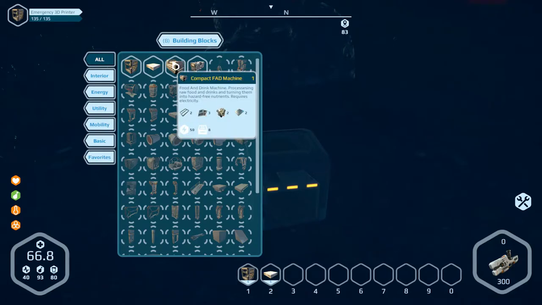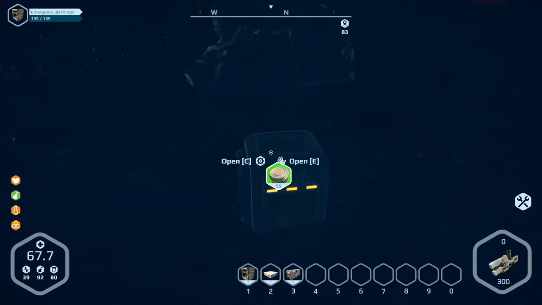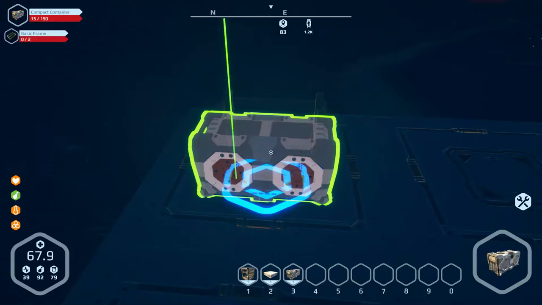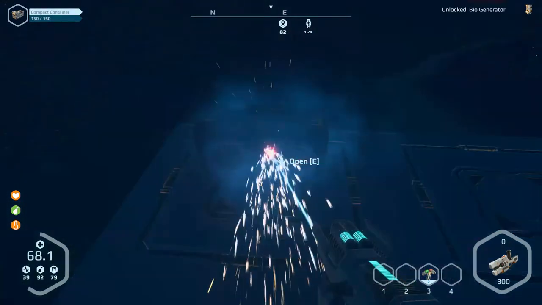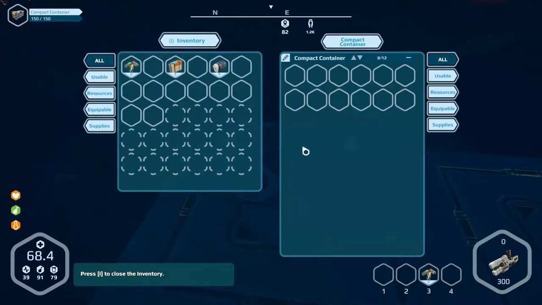Got the compact food and drink machine, which looks like I need some electronics components in order to build this. So we should probably do that. And then a compact container. We can build the compact container, and I can store some stuff in my base. Won't that be super nice? Ba-boom! Oh, things are just so convenient in this day and age.